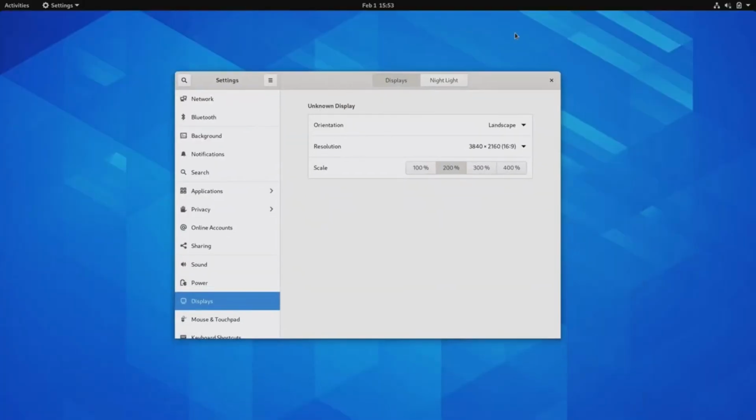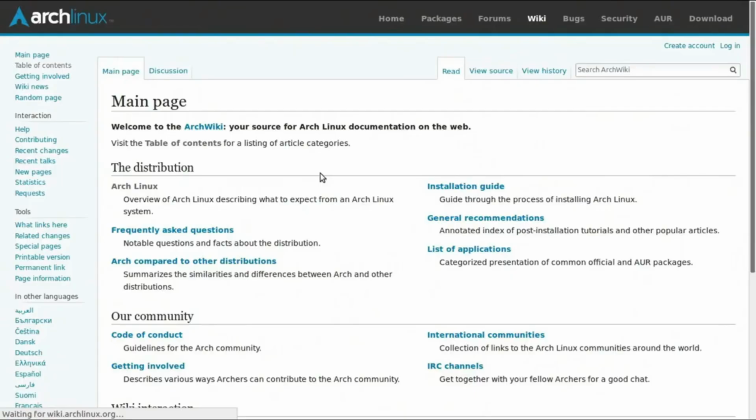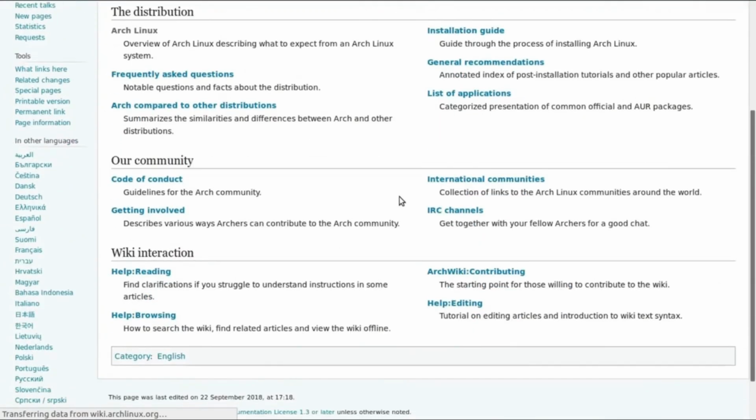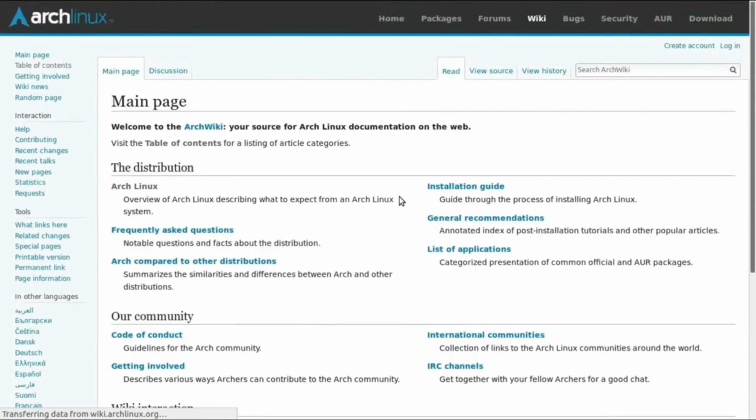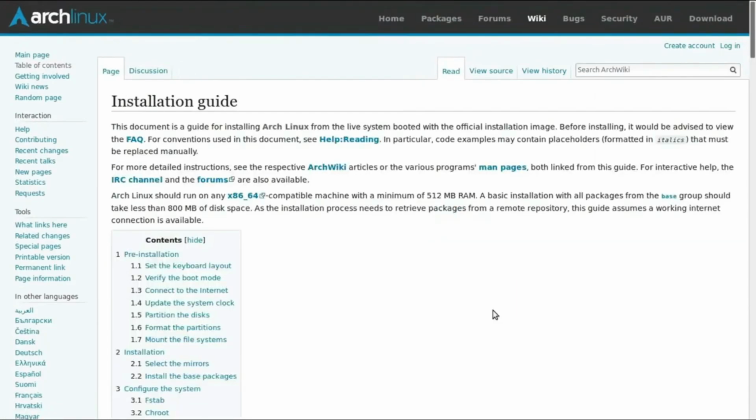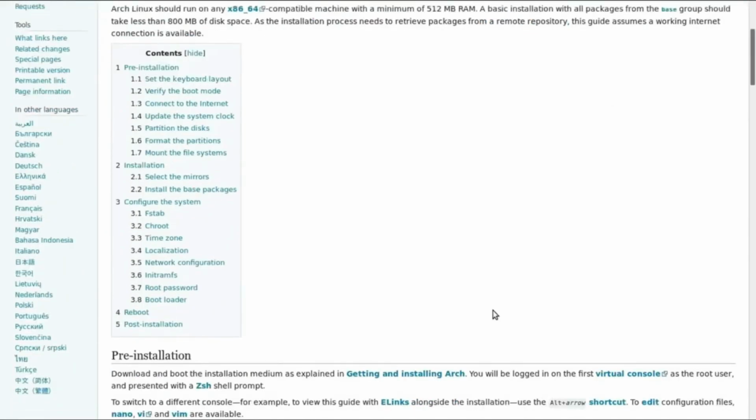Arch Linux is celebrated for its minimalist design, rolling release updates, and the vast Arch User Repository, or AUR. However, the traditional Arch installation process can be challenging. Arch-based distributions bridge that gap by streamlining the install process, bundling polished desktop environments, and adding useful utilities to make Arch's power more accessible without compromising its core principles.